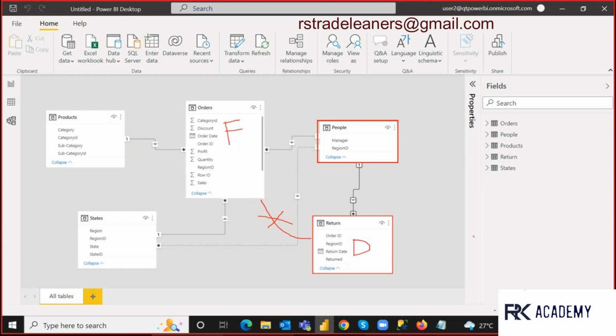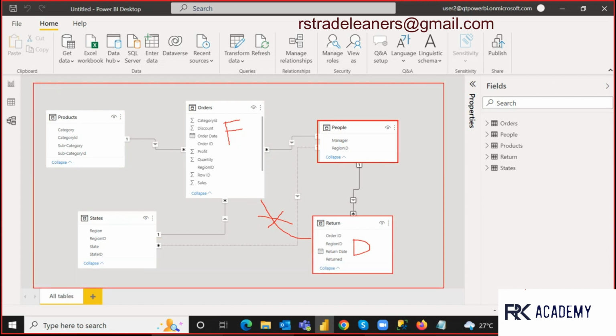Am I clear, guys? This schema is called what? This is one schema, right? Schema means tables along with relationships. In a schema, if at least means minimum one dimensional table. If there is one more dimensional table like this, also linking with this intermediate table. At least one means there is a chance for more than one table also.